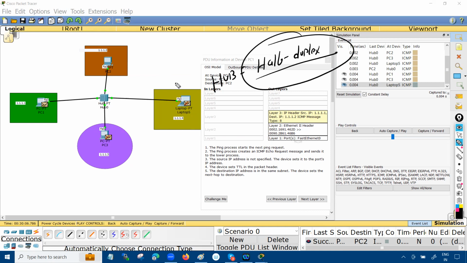If I'm a receiver, right? He's the sender and he's the receiver. If I'm a receiver, so I'm receiving the traffic, right? I cannot send the traffic at the same time. Guys, please pay attention. I'm saying that, right? He's the receiver, he's the sender. If the sender sends the traffic to the receiver, and the receiver is receiving the traffic, he cannot send the traffic at the same time.